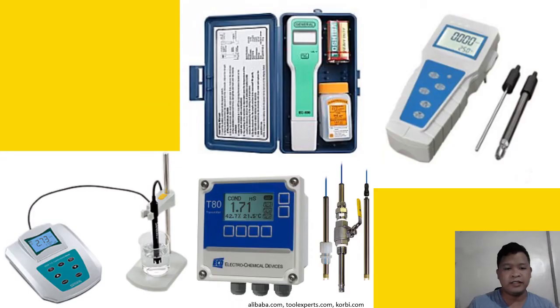So here are just different samples of conductivity meters. Some of them, of course, look like pH meters because some pH meters actually are also able to measure conductivity. Okay, although technically mas specific ang pH meter such that certain conductivity meters may not be able to measure pH. So we can see here, meron ditong typical na benchtop, we have the portable types. And this one is inline, so it measures doon sa planta sa production line mismo real time yung conductivity.